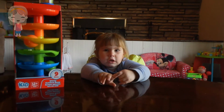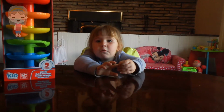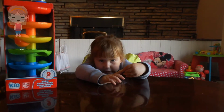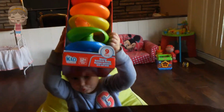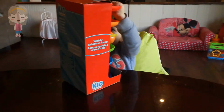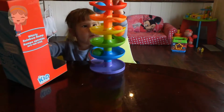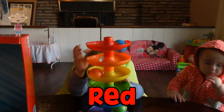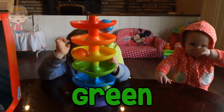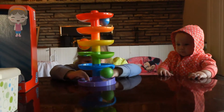Whirly Rainbow Ramp. Whirly Rainbow Ramp. Yes! That's my favorite pet. Red, orange, yellow, green, blue, and purple at the bottom.